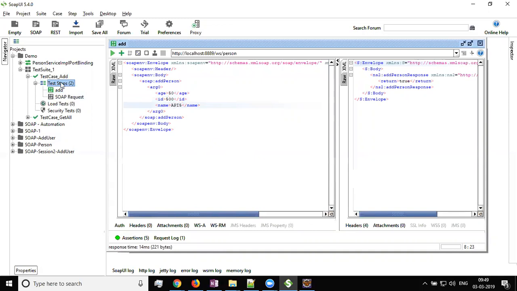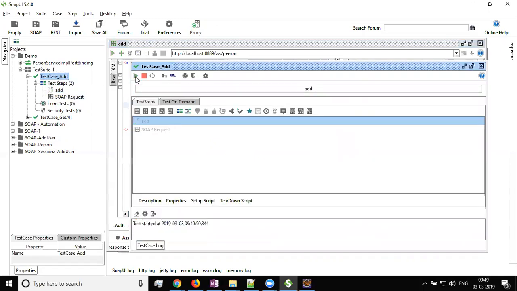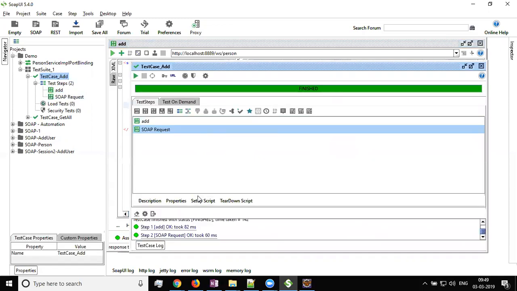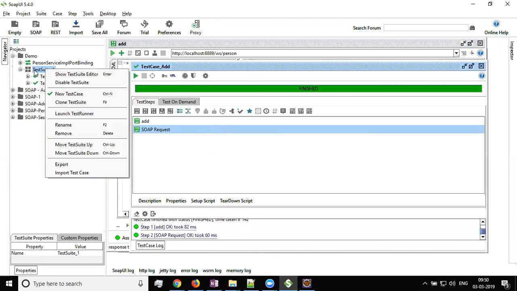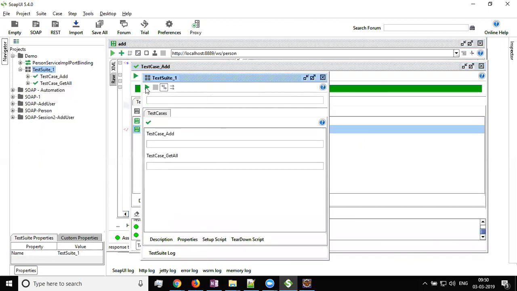So if I go to this case and try to run it, can you see both of them are executed, Smita? Right? A particular test case can have multiple test steps, right? And a suite, you can in fact double click here and run the entire suite. So a suite will execute the test cases, and in the test cases, it will execute the test steps that are available. Fine, Smita and others?